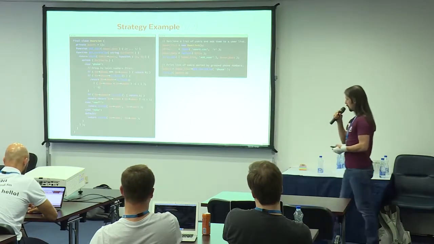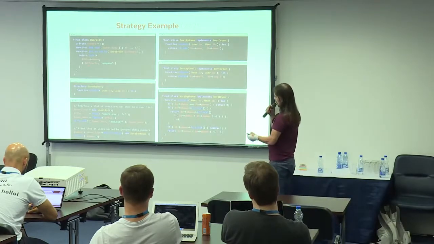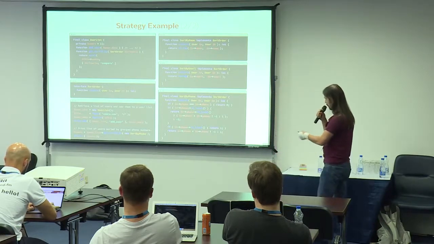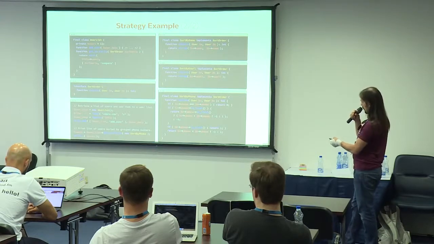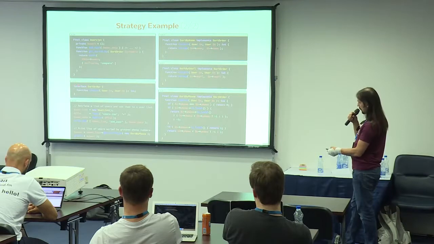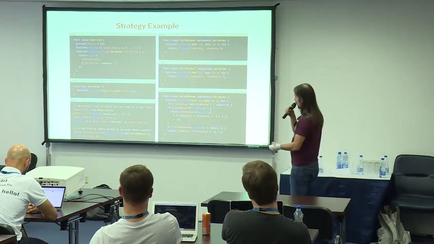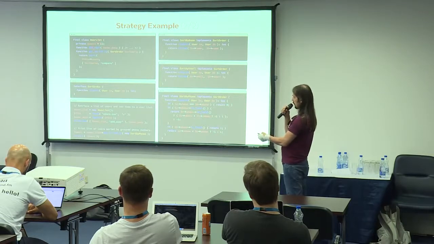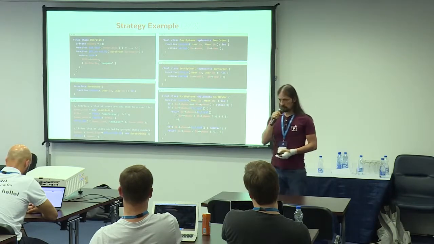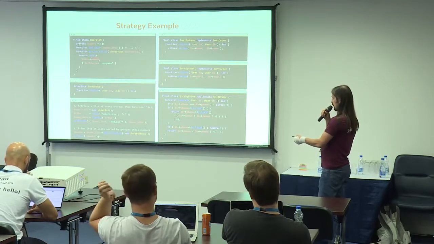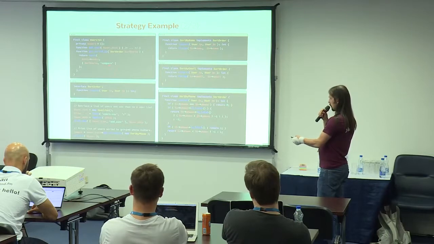Now, to use the strategy pattern, we can put the actual implementation of the algorithms into separate classes. So here on the right side, you see the sort by name, sort by email, and sort by phone that all contain a compare method. This is because we created an interface sort order that has a compare method to compare the two users with each other. And now when we look at our user list and the function gets sorted by, it's drastically simpler. It's just a usort, which is a PHP function to sort based on a custom callback that you pass to the function. So we sort the users array and we use our compare method as the callback.